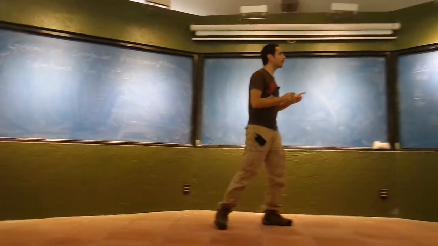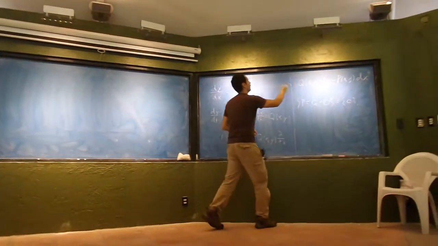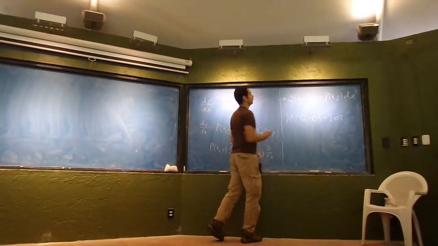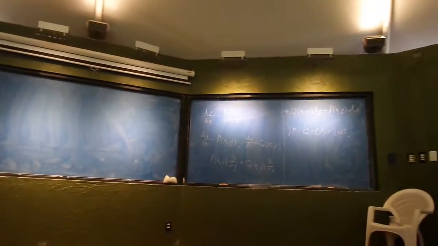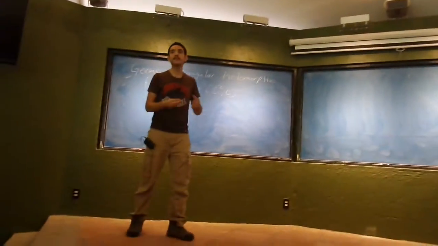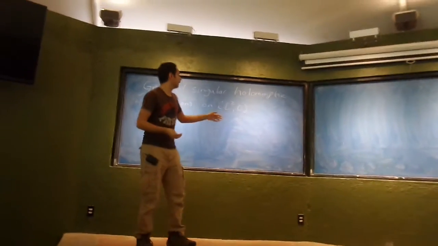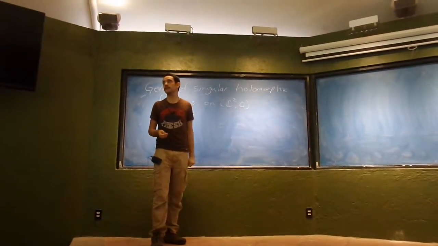Okay, so I will be talking today about, I will be using one forms. So I want to consider the following problem. We have the germ of a foliation around the origin in C2.